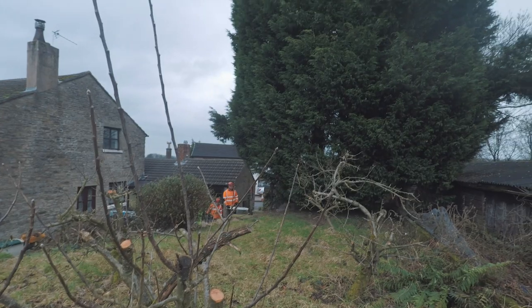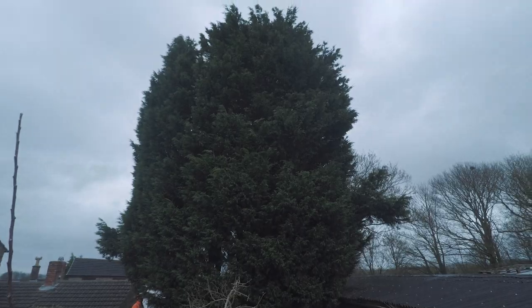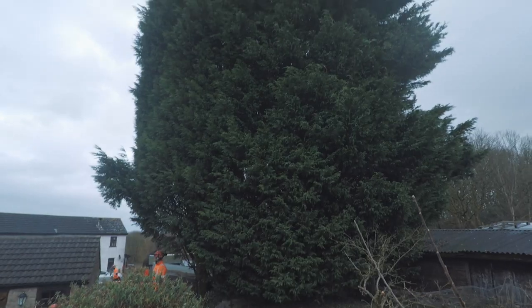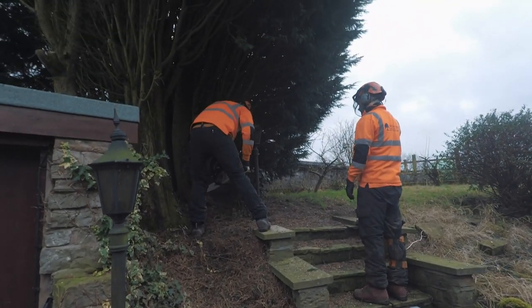Morning sports fans, it's the second part of this conifer removal job. The ones that we're doing now are in a separate property just across the road, and these aren't fellable. We're going to have to potentially just climb and dismantle them, so it's a slightly different job, but first things first, let's get a saw sharp.